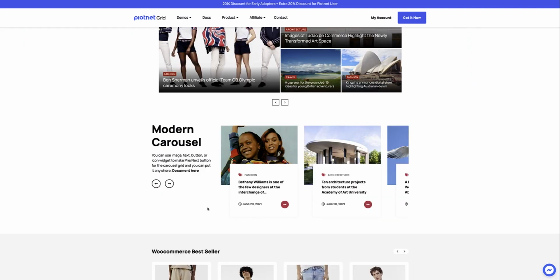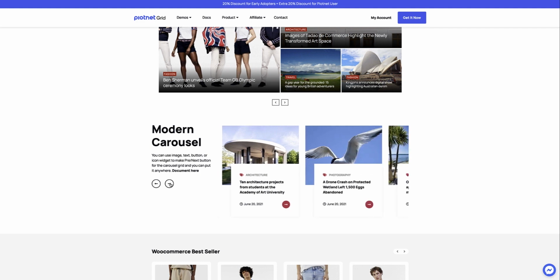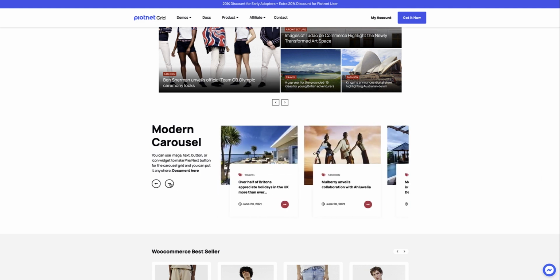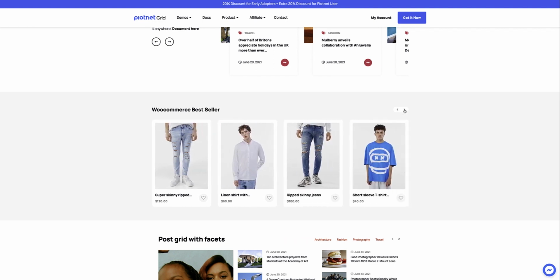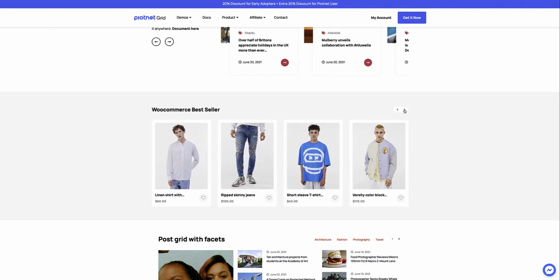Stunning carousels with a variety of card layouts and designs that you can also filter through in scrolling mode. For WooCommerce, you can create beautiful cards with images that change on hover, dynamic content, pulling in price and product information, wishlist buttons, and creating scrolling effects for your best-selling products using facets.